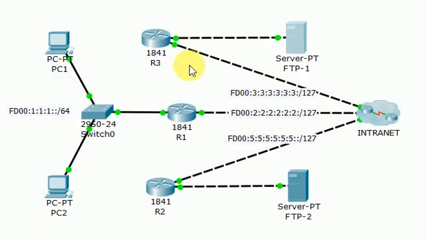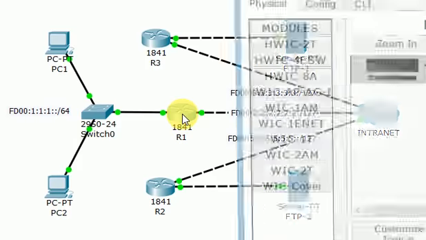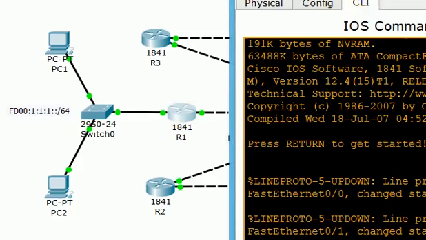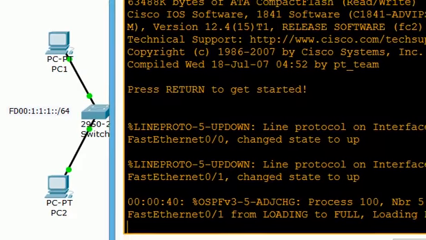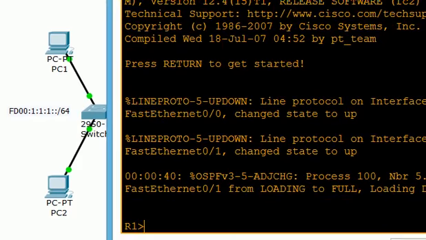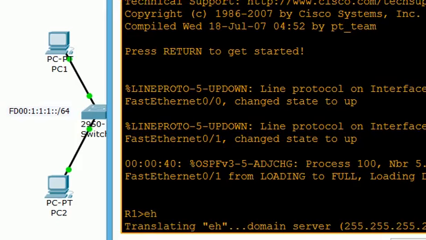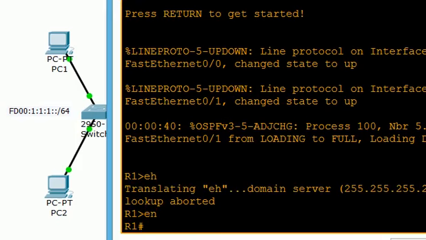Now we're going to see if OSPF is distributing the new network. Enable, show IPv6 route.